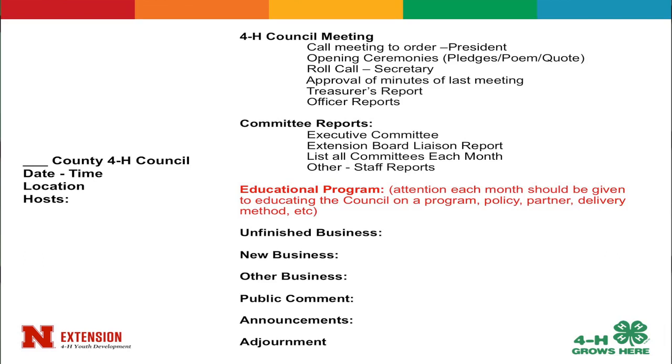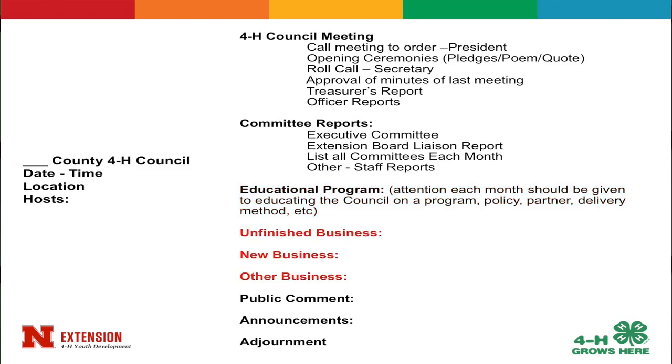The next section may be new to some councils, but a piece we feel is important to the purpose and function of the council. Have someone, either a staff member, volunteer, participant, or supporter, educate the council on topics that will help make them better, provide more depth to the program, or show an example of a specific program. This will allow the council to grow and develop in their knowledge of the entire program and all that happens in 4-H.